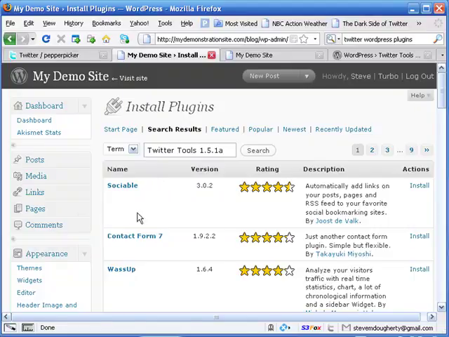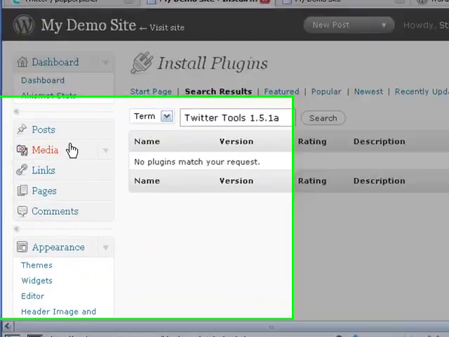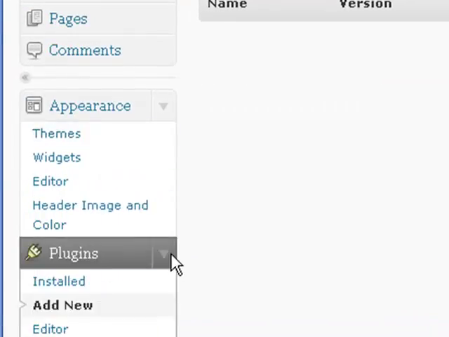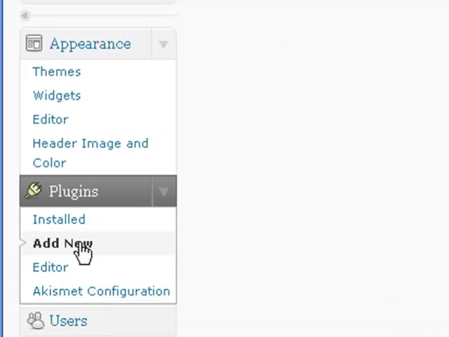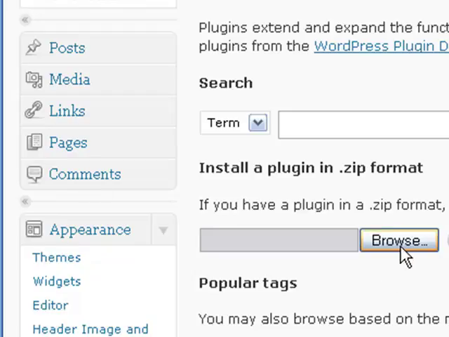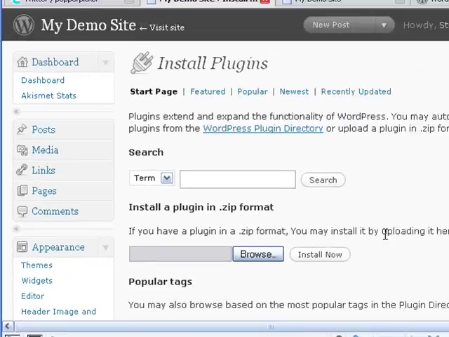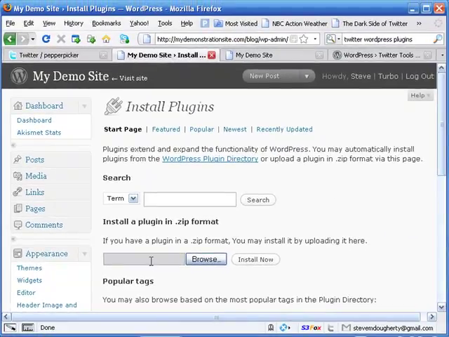Now, if this is a new version of WordPress that you've just started, but you have a whole bunch of plugins on your desktop, then you can do this. Go to Add New in your plugins, and you can just browse your computer for the zip file of the plugin, and then click on install now.